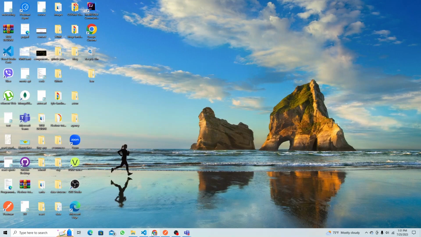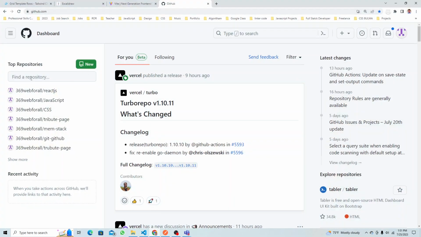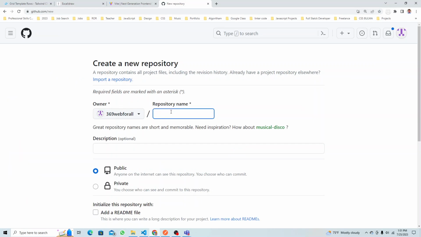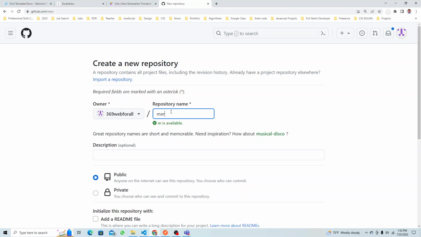We will continue now. So let me create the first repo, right? The project name will be any name, any name you can advise. I will call it MERN, MERN, maybe let's say user, right? Just call it MERN user, or let's call it CRUD. Okay, I mean everywhere you're gonna have CRUD, right?